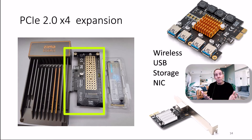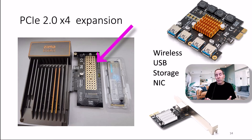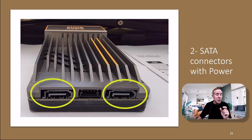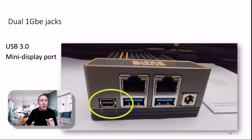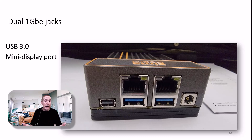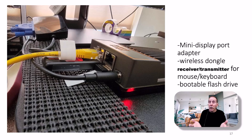One nice feature of the Zuma board is it comes with a PCI Express expansion connector — PCIe 2.0 x4. You can use it to add wireless, additional USB, NVMe or SATA storage, and network cards, which is really great for a single board computer. It has two SATA connectors with a proprietary power connector with an included adapter. It also comes with dual 1 gigabit Ethernet jacks, USB 3.0, and a mini DisplayPort so you can connect to VGA, DVI, and HDMI. A flash drive, tiny wireless keyboard/mouse dongle, and mini DisplayPort adapter were all easily recognized by the firmware and by Debian — true plug and play.